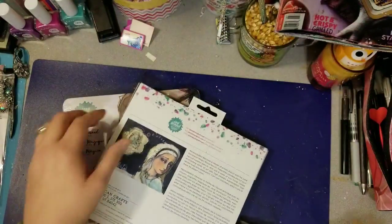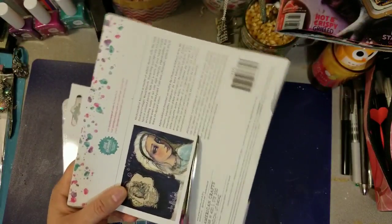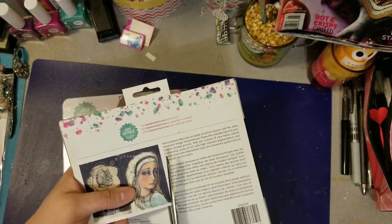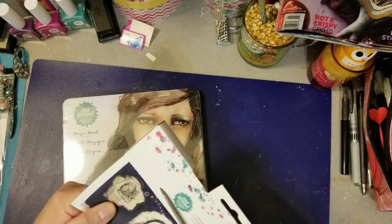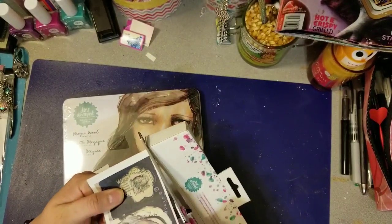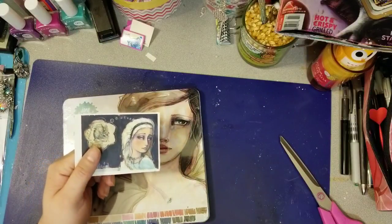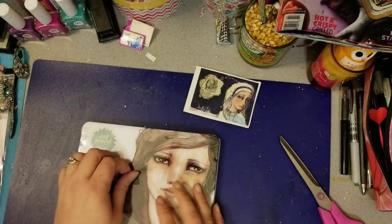And of course, knowing me, I couldn't just throw the package away because Jane had a really pretty image on the back. So I cut that out, as you see me doing here, because I was going to use this for either a junk journal or something, but I never throw away packaging, especially beautiful packaging, and everything Jane has just has the prettiest packaging.